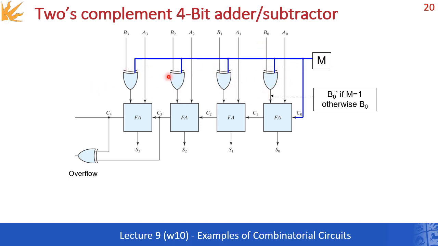You're not inverting them. At the same time, you're passing 1 as your first carry in over here. And as we said in the previous slide, by inverting all the bits of the second number and by adding 1, the second number is converted into 2's complement format. Therefore, you can proceed with the addition over here, which covers both the cases of adding 2 numbers or subtracting 2 numbers.